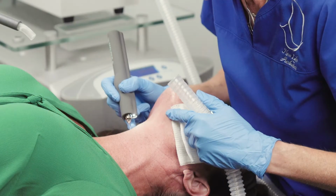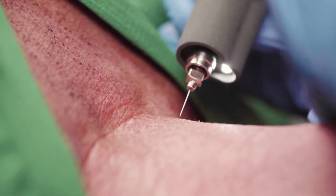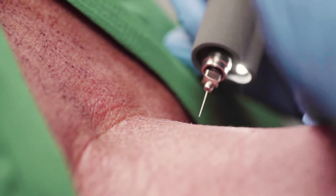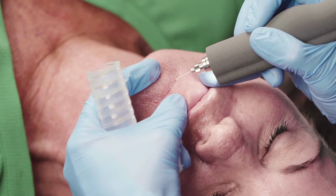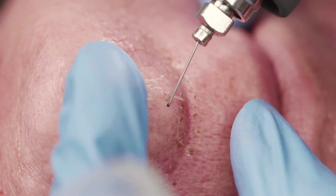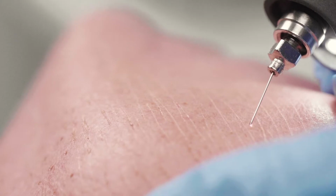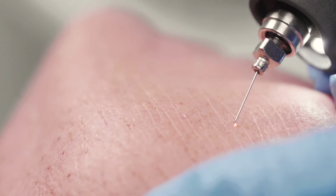The neat thing about this particular plasma device is that it's low frequency, different than high frequency of other types of plasma pens. This is a newer technology. It's much safer. It's a much more modulated and easy to deliver form of the energy. And because it's not as deep and it's easier to modulate, it's a much faster recovery for patients with fewer deep scabs. So the scabs that you see will be more superficial, again, forming at the top layers of the skin, but the deeper energy is what gives us that beautiful collagen stimulation.